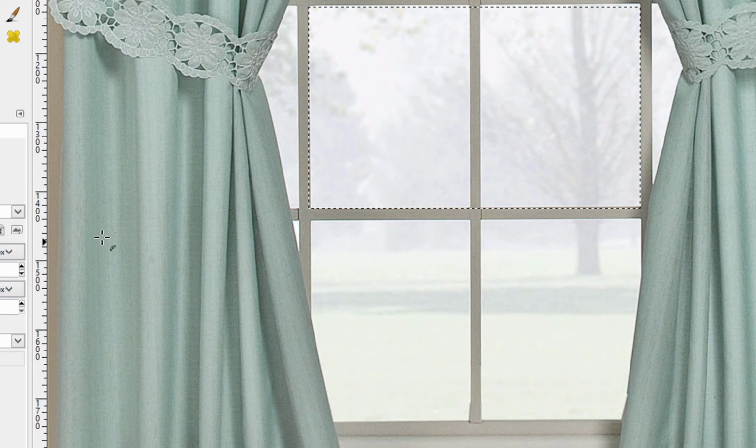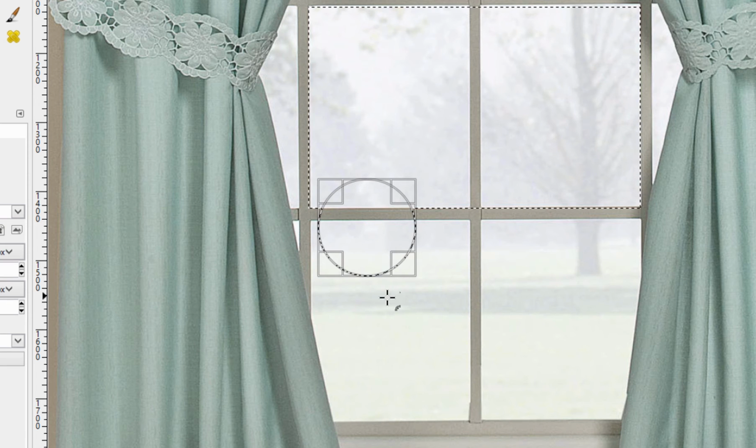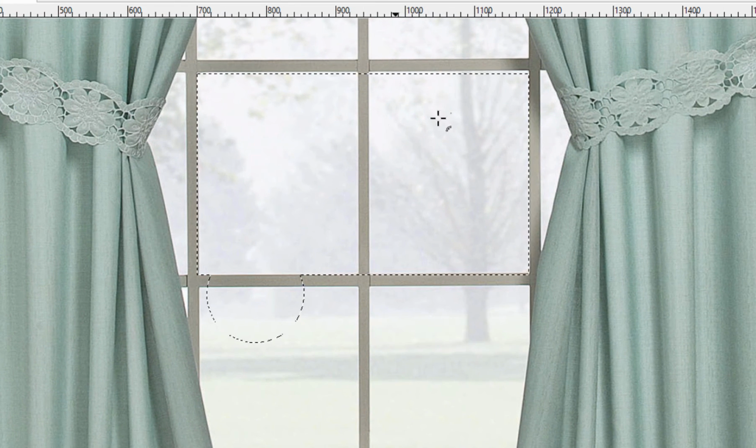So we're going to do it one more time. Click and drag, holding shift. Now I have a perfect circle and there's my selection. If I click and drag this, now look at this, I can add it like so to my selection. So when I click inside and then outside, you can see the entire selection has been redrawn to include the circle. So all I've done is add to a selection that I've created with another tool.